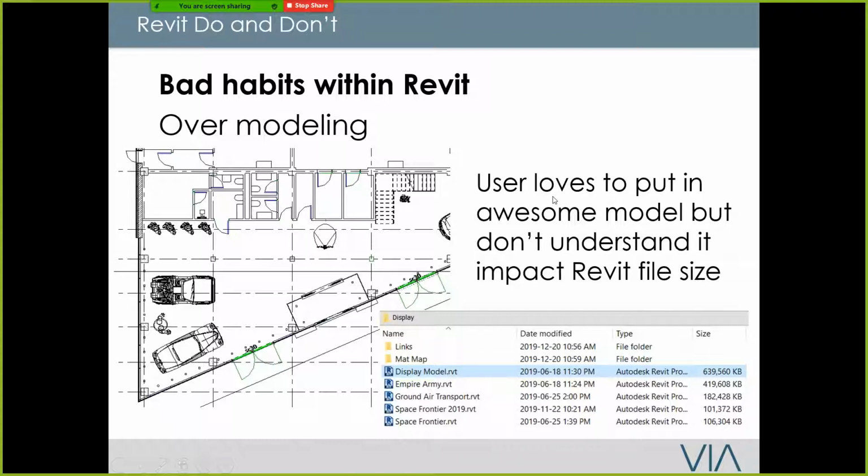I know it looks cool when you put it into Enscape and just make it run, but most often it just impacts your file size. Other users will find it hard to work with. If you have to do it, I would put it in a separate model just as your rendering. For the main file, you just don't put in this kind of object. So you're creating another file just for rendering purposes, and for this central file, all you have is your walls and your typical layouts, and that's pretty much it.